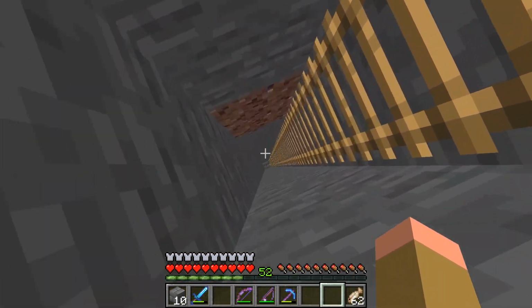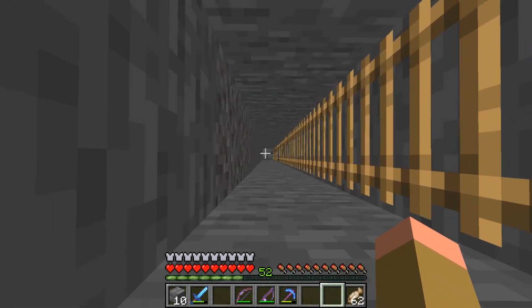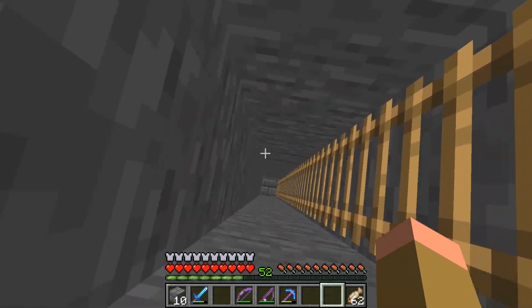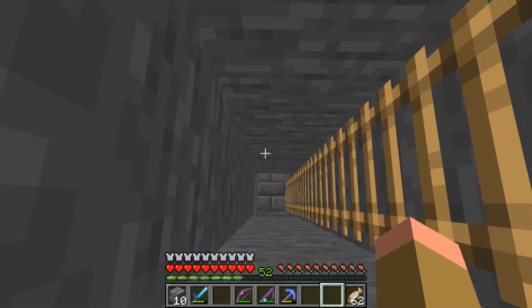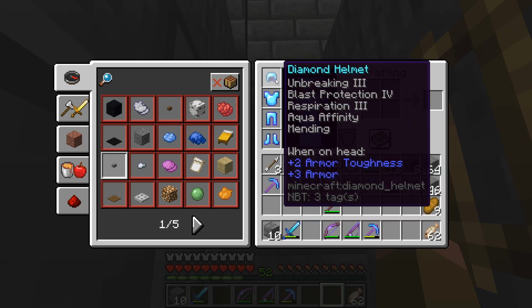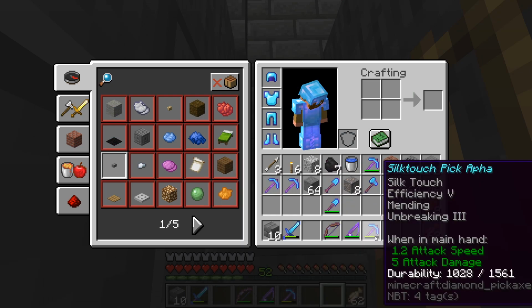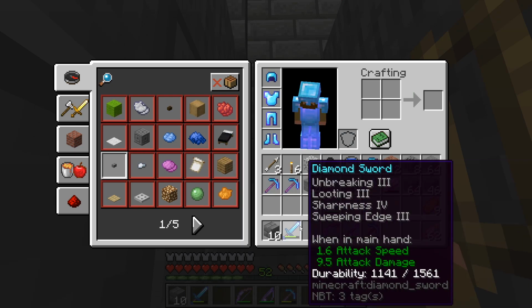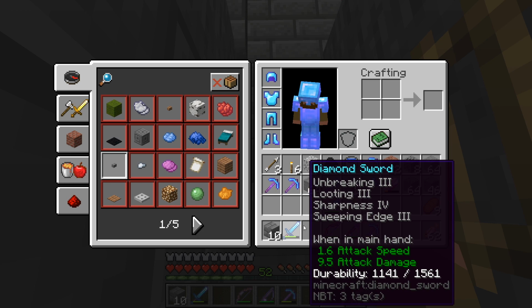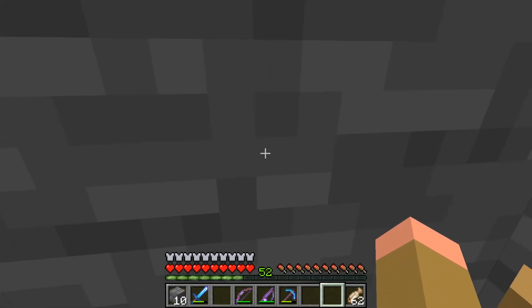I built a skeleton farm because the AFK fishing farm, as wonderful as it is, we have food forever. And I have mending on everything. All my tools, all my armor and weapons. The only thing I don't have it on is my sword. But that's next. I actually have 2 more mending books back up in a chest.